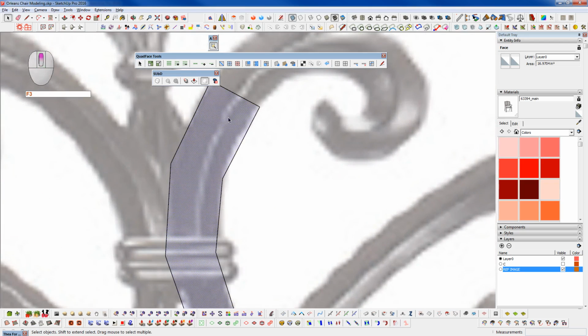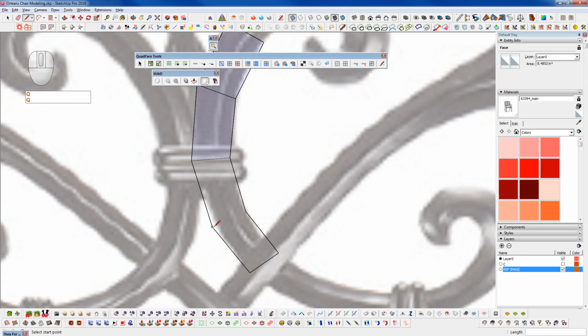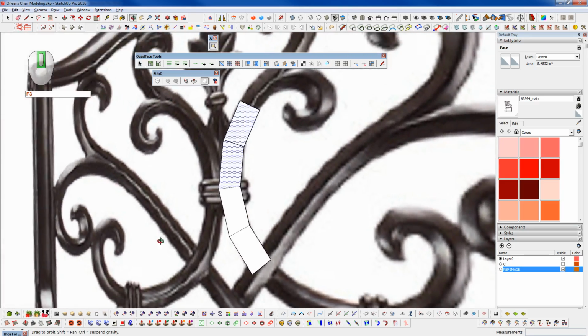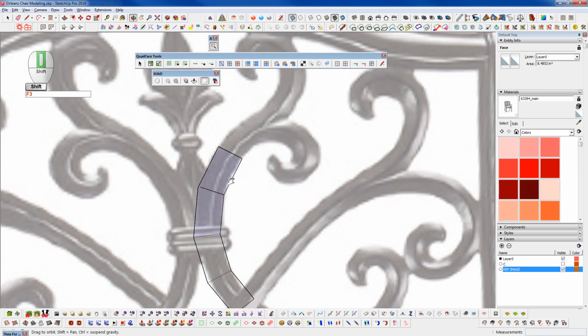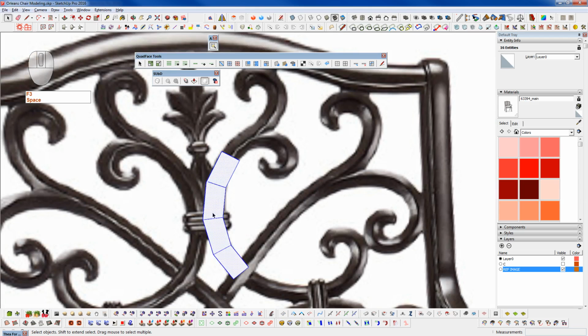The next thing we want to do is connect these endpoints here. We can go in and do that manually. And see, we're sitting flat on our reference image. And the way SUbD works, I'm going to start with this small example so we can demonstrate, is if I select the faces that we just created here, and I try to run SUbD, we can see that it's grayed out.